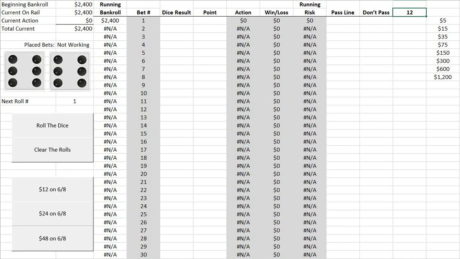And so basically what it is, it's a method where you start off by putting $5 on the pass line and the don't pass. And basically what happens is when you lose a bet, you double it plus 1 unit, and then keep going. So for example, if we were to roll a 7 coming out, we'd win $5 on the pass, we'd lose on the don't pass, so it'd be a net win of 0. But the don't pass on the next roll will be $15, again doubling plus 1 unit. And the pass line would stay at 5.